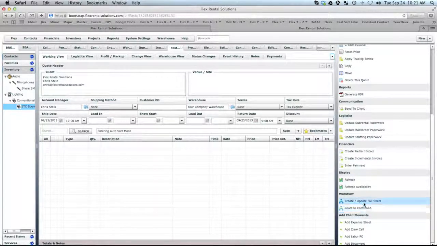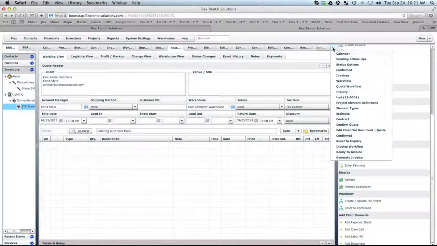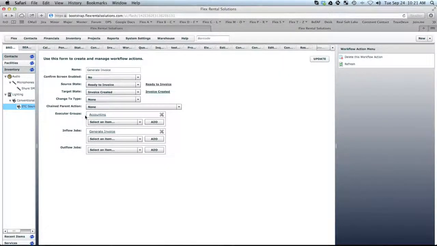So the only two workflow actions that I can execute are updating the pull sheet, or resetting it back to confirmed. If I log in as someone who belongs to the accounting group, they would have that third workflow action called generate invoice. So that is the functionality that allows us to inhibit specific actions to specific groups of people. So that's executor group.